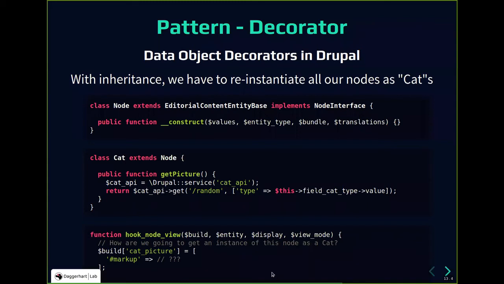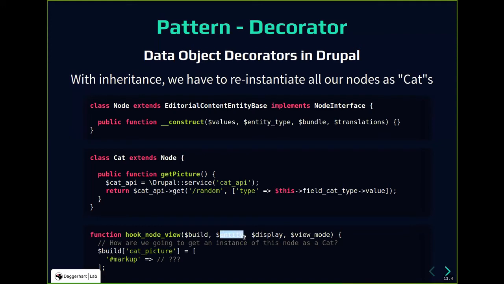Well, we're going to have to reinstantiate this node, but instead of as a node, it's going to have to be reinstantiated as a cat. This has a number of problems with it. First of all, we have to reinstantiate it, which means we have to pass in all its values and entity type and bundle and translations. But also, this is an event that's happening at some point during runtime.